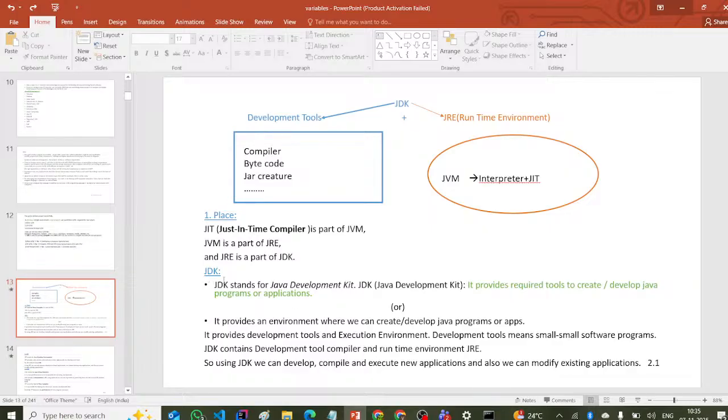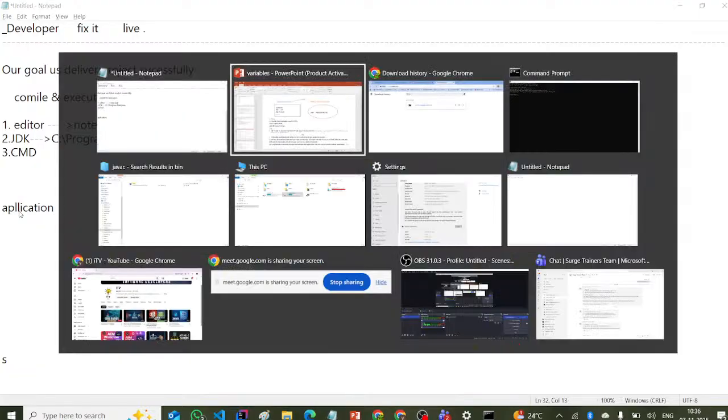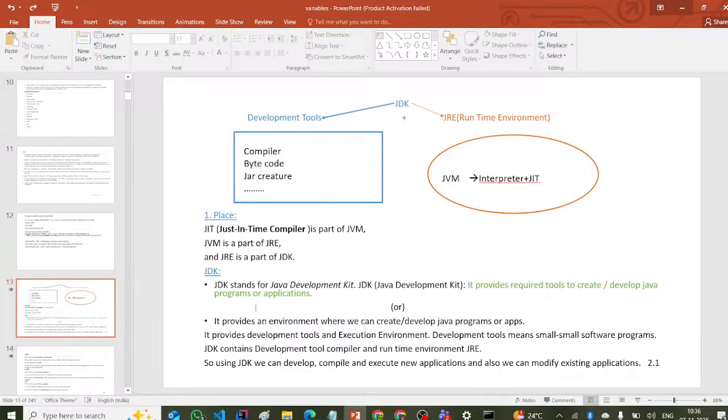So here we have the definition. JDK stands for Java Development Kit. It provides the required tools to create a development program. Suppose I want to create one application. Who will give the capability to create an application?